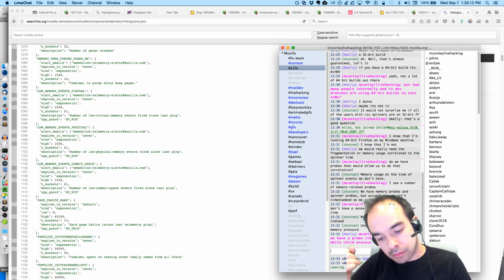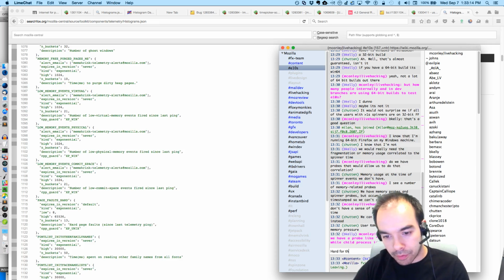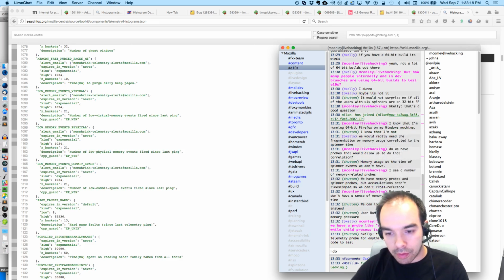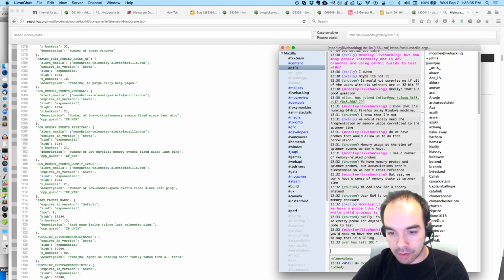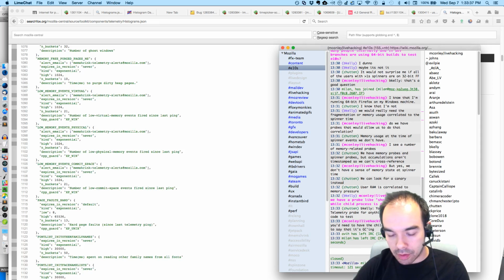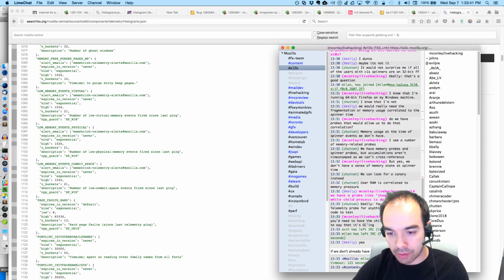Hard for the parent to determine. I don't think... it's tricky. You'd need to have the child message the parent to say that it's GCing, if we don't already have that, which I don't think we do.